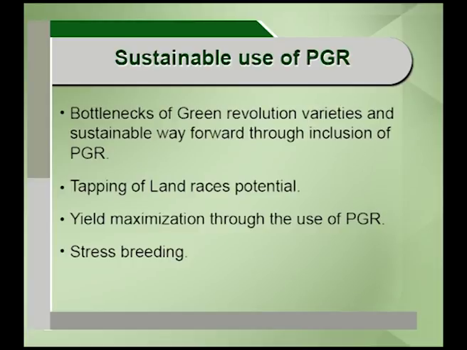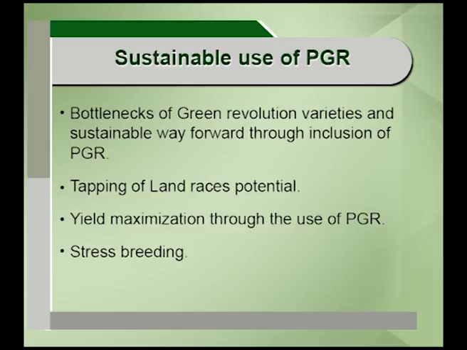When you look at the past, the green revolution was a very important activity that resulted in a quantum jump of agriculture production, and that green revolution was caused by the development of high yielding semi dwarf varieties. But with these green revolution products, the genetic bottleneck was that they had a very narrow genetic base, and because of that, they were found to be susceptible to biotic and abiotic stresses. Most of the high yielding varieties succumbed to the stresses, and that caused a lot of harm to agriculture production.